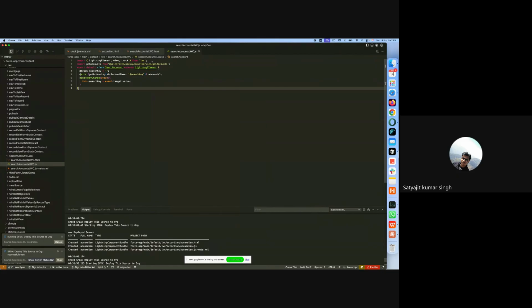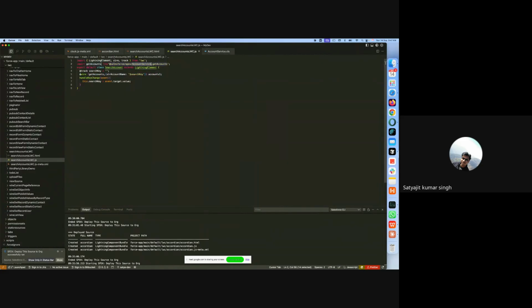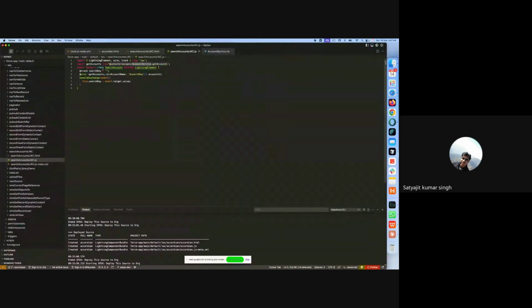Okay, yeah, the Apex class I was talking about, how to interact with it. So this is AccountService. There is one class, you see. You need to import that particular function also. In LWC, you will not be able to directly interact with any class and its functions unless you import them. So that is the way of importing: @salesforce/apex/nameOfClass.nameOfFunction. So this is AccountService.getAccounts. And then after importing, I have to give it some name. So that is the name.